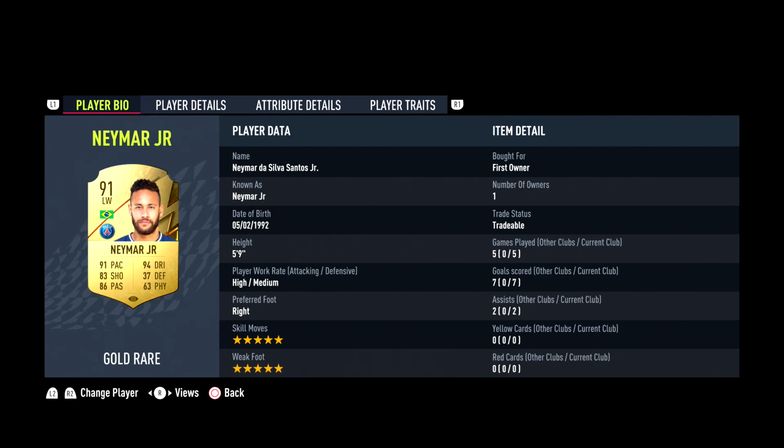Now, the last thing to go over before I end this video is what chem styles I think are best for him. For me, I would say Deadeye to get his shooting and his passing up, or Hawk to get his pace and shot power up.